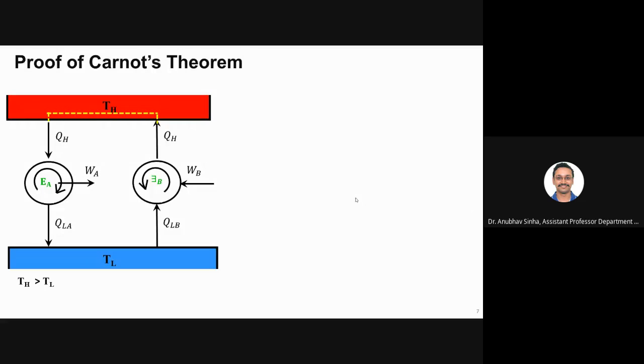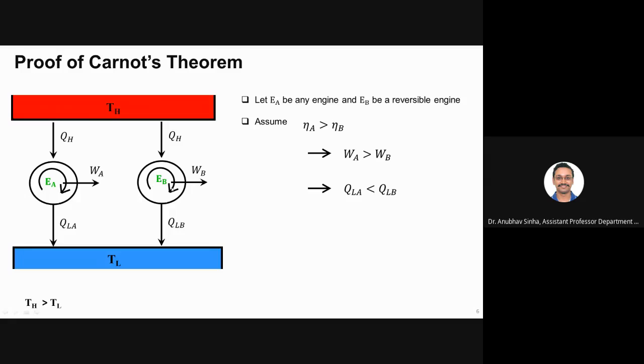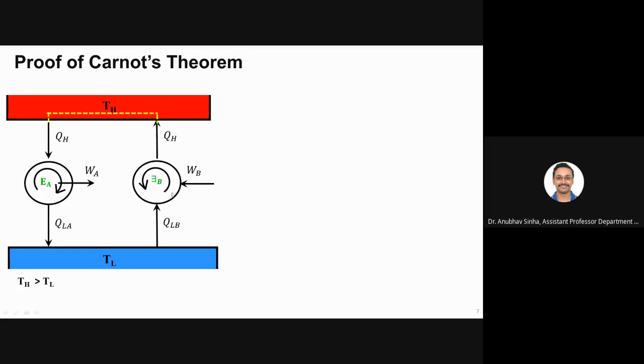Now, let us say that I reverse this engine B. We know that B is a reversible engine. So let us say that we reverse B and we get a reversible heat pump or refrigerator, working like this. The heat supplied to H remains constant and it now needs work WB to perform the heat transfer. Similar to what we studied in the second law, for the source TH, it is giving heat QH to this engine and it is also receiving heat QH. So I can remove TH completely. QH is supplied from one to the other.